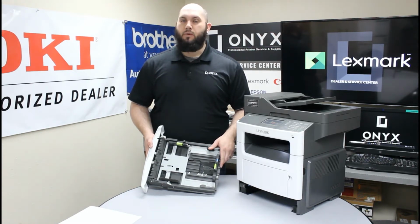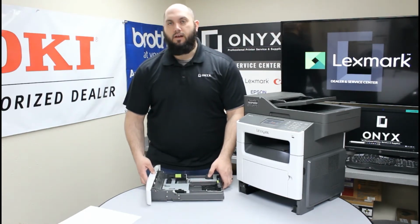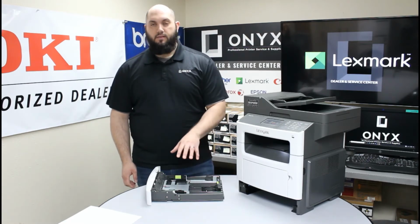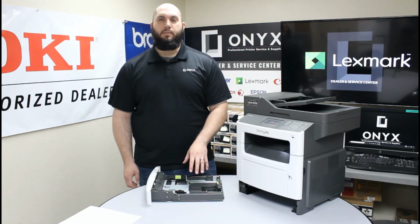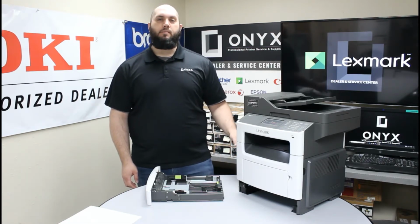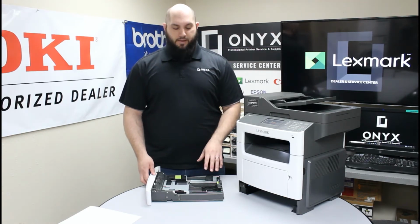So it's very, very important that this is set for the correct size piece of paper you're using. If they're not, a couple things can happen. One, which is the biggest issue, is it doesn't allow the paper to fit inside this paper tray correctly. And that's what's going to cause the paper jams, because the printer is not going to be able to pick up the paper properly. So that would be my biggest concern.